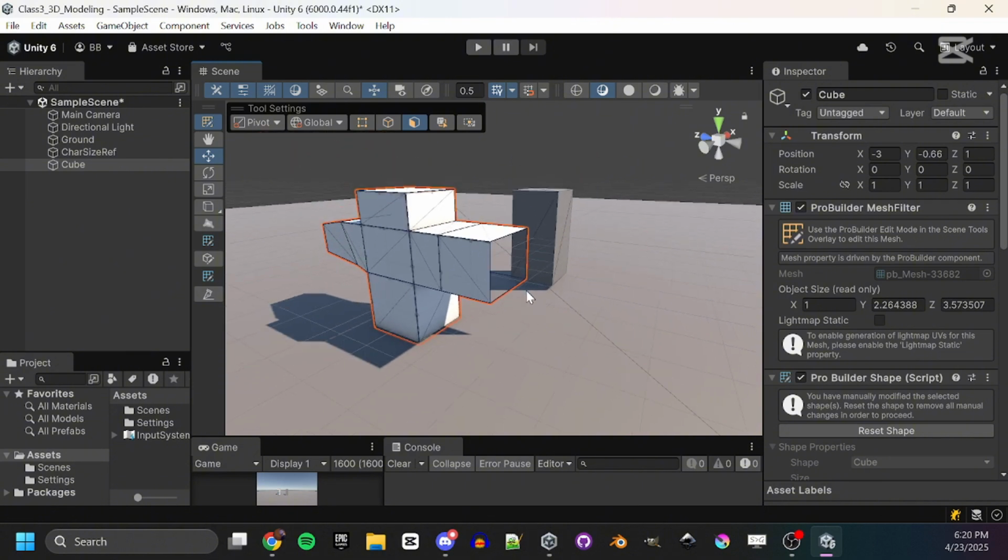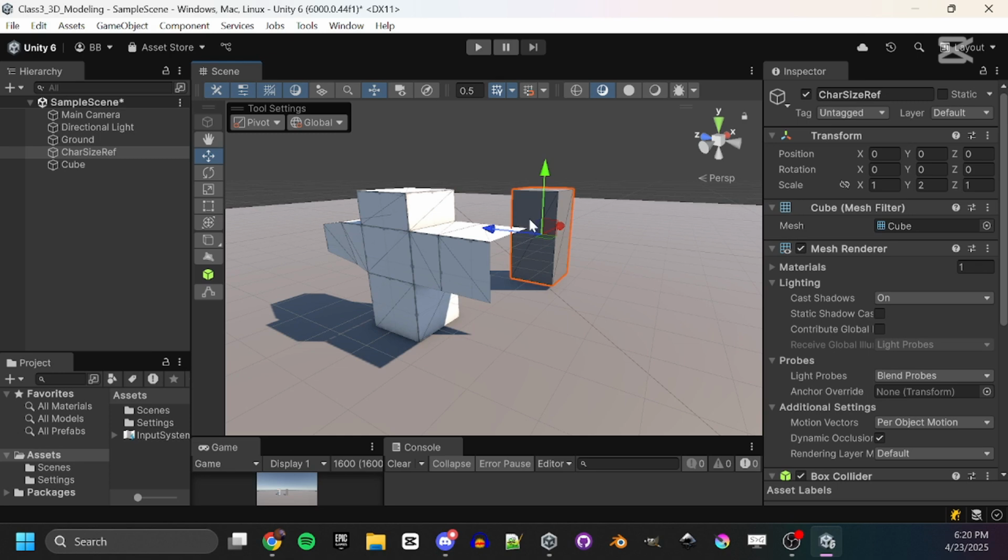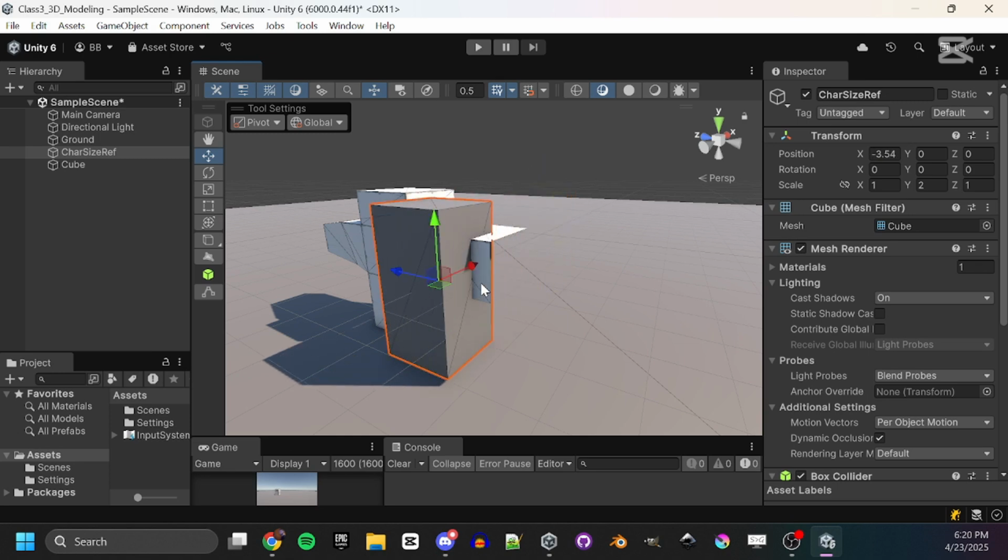One of the other things that's really common to do in a more complex 3D program is called Boolean operations, where you'd say, all right, I'm going to take this object and make these two intersect, and then I want this to cut out of this. You could use a shape to cut into another shape. There's an experimental feature in ProBuilder to do that. It almost always crashes Unity. So like I said, you're really quickly going to get to the point where you're going to find limitations.